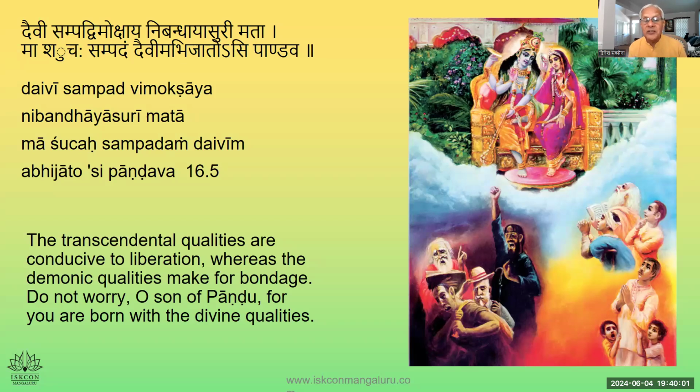And divine qualities are conducive to liberation. You will remember in the second chapter, Krishna said that if you win, then you enjoy the opulence of your kingdom of Hastinapur. And if you die or get killed in the battlefield fighting your enemy, then you go to the heavenly planets. So it is both ways, Arjuna is going to be liberated. So this is what Krishna is mentioning, that you do not possess demonic qualities. What I am describing now, after the 26 divine qualities, are demonic qualities, and you are divine. So you possess all divine or good qualities.